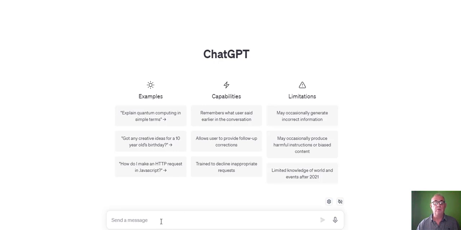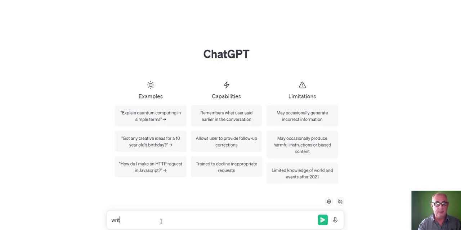So we're going to show you how to make a small activity, a vocabulary activity for students to learn words. Now this could be in languages, it could be in any subject really, where you have a word and you have a definition. So let's ask ChatGPT to write some words.